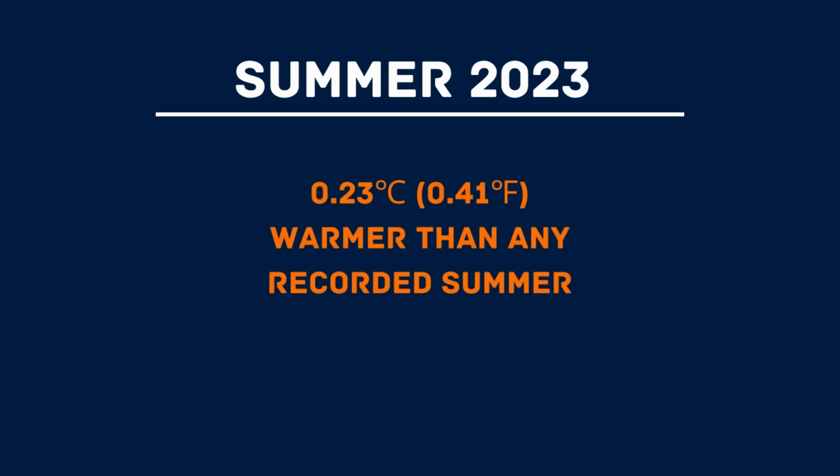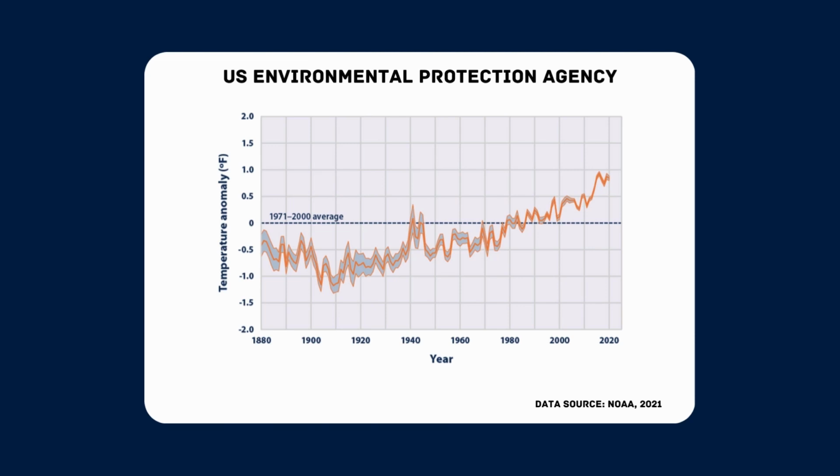Climate change is increasing global temperatures at historic speeds, with the summer of 2023 being one of the hottest ever recorded around the planet. The ocean is not being spared from this change either. The United States EPA maintains a record of the average global sea surface temperature change from 1880 to 2020, compared to the average temperature between 1971 and 2000 as denoted by the dotted line. The peaks and valleys along the curve incorporate seasonal cycles and the 2 to 7 year cycle of the El Niño Southern Oscillation, or ENSO, in the Pacific.